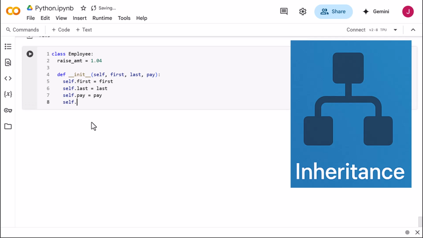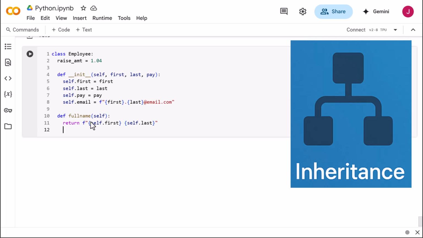And also self.email is equal to f-string first, then dot, last, and here at sign, for example, email.com, right? Then here we define full name. Full name we get self, and in here we return full name. So return f-string self.first and self.last. So this returns the full name.